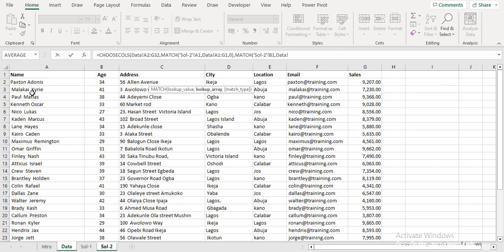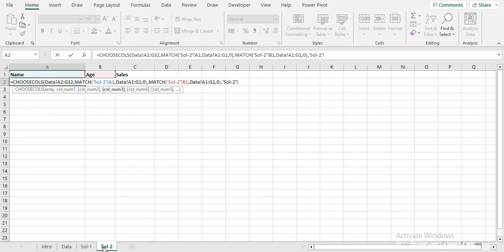The lookup array becomes this, and I highlight the whole of this. I take my comma, and I'm going to use the exact match, so I take this and close my bracket. It's asking for column number 3. So column number 3 is going to be sales. I take my comma.